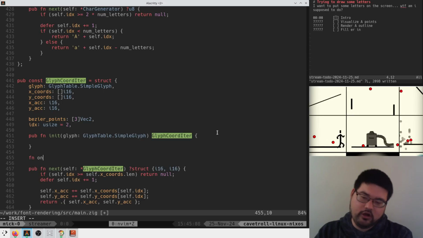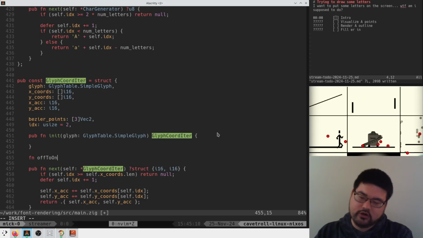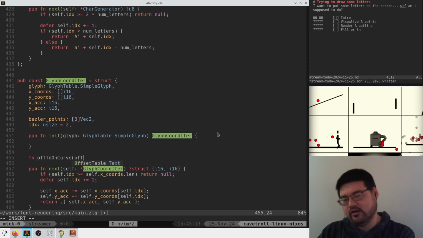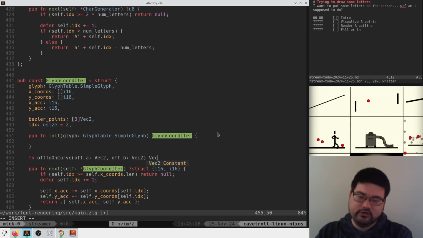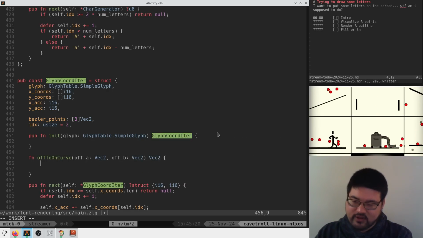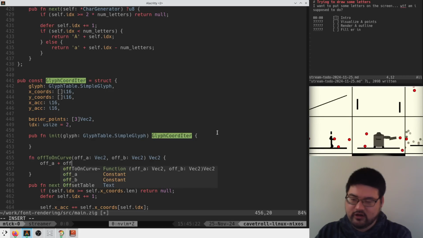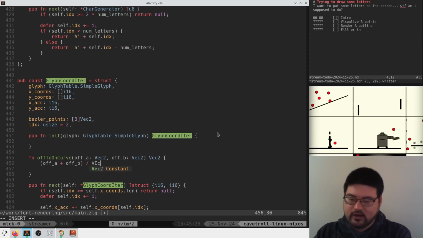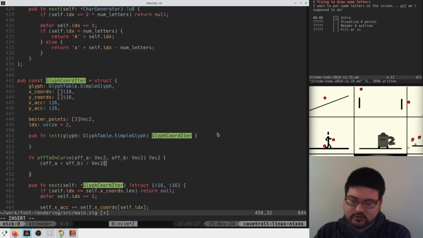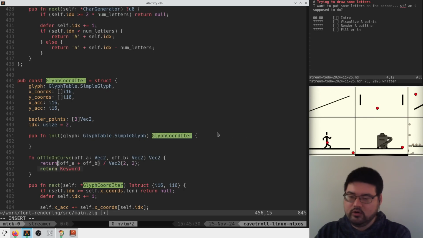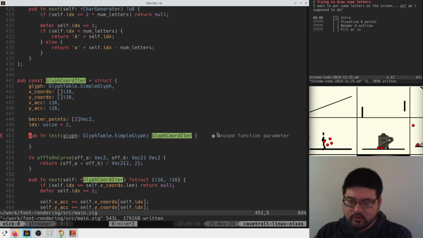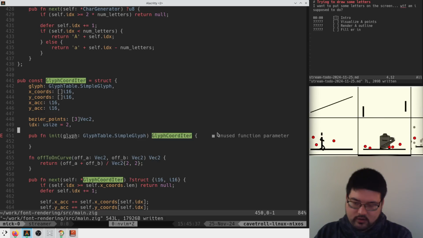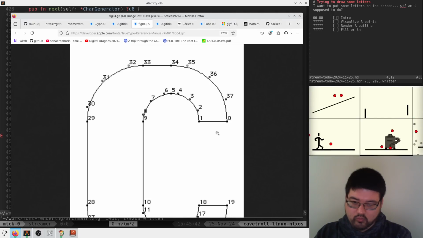So we have some sort of off to on curve function, takes in off A and off B, right? And returns a new vec2. And this is just going to be the average of A and B. So off A plus off B divided by 2, so we'll just write 2, 2 here. Okay. Then what?